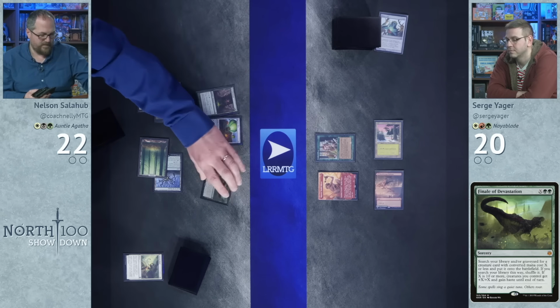And back to you. I'm going to play Sunpetal Grove, tap it to cast a Luminarch Aspirant. Okay. I'd like to move to combat. At the beginning of combat on your turn, put a +1/+1 counter on a creature you control.